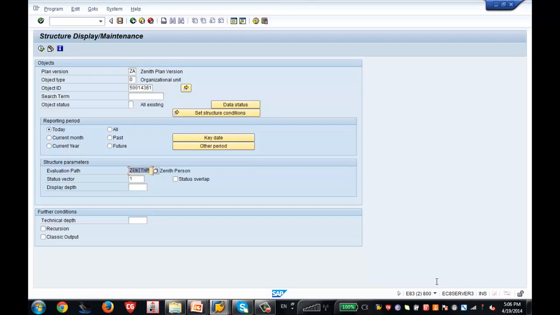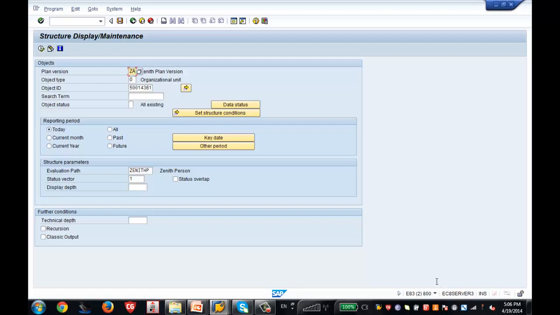See, now the system knows which plan version it has to look at, because the plan version is very important here, because we created our org units and our positions in this plan version. If you don't recall my previous lecture, I would recommend going back and seeing that video, because we started with this plan version and then we created the organizational unit, job, and positions in this particular plan version. So what does this report do?